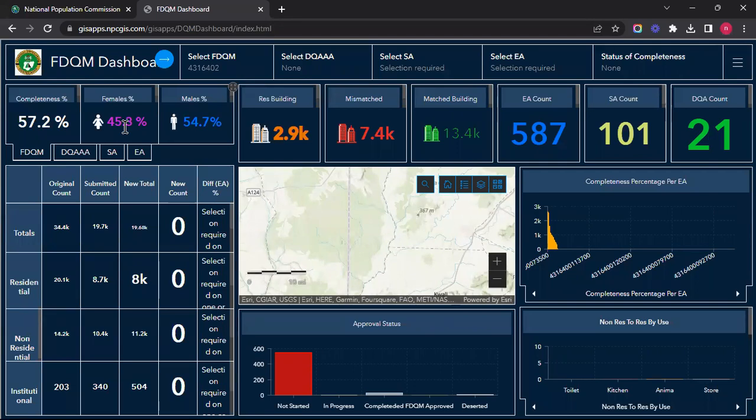What I want to add is this: during reporting, there is a template that is sent to every SDQM, and the SDQM has to send it to the FDQM.